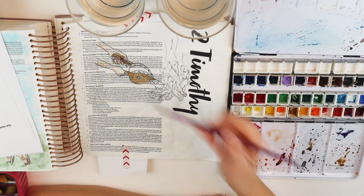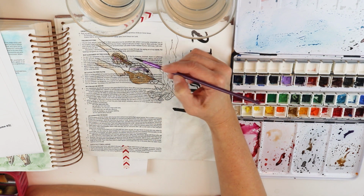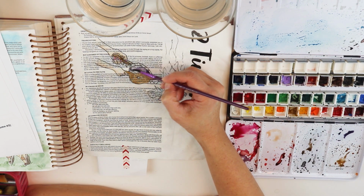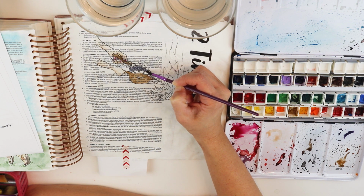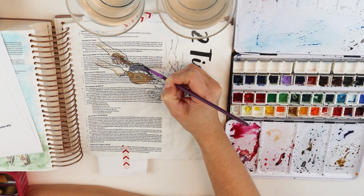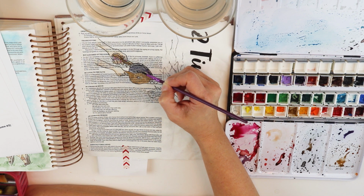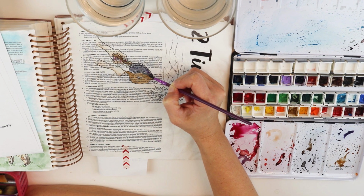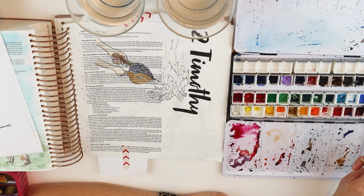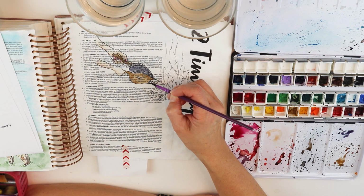God saved us and called us to a holy calling, not because of our works, but because of his own purpose and grace, which he gave us in Christ Jesus before the ages began, and which now has been manifested through the appearing of our Savior Christ Jesus, who abolished death and brought life and immortality to light through the gospel, for which I was appointed a preacher, an apostle, and teacher, which is why I suffer as I do. But I am not ashamed, for I know whom I have believed, and I am convinced that he is able to guard until that day what has been entrusted to me.